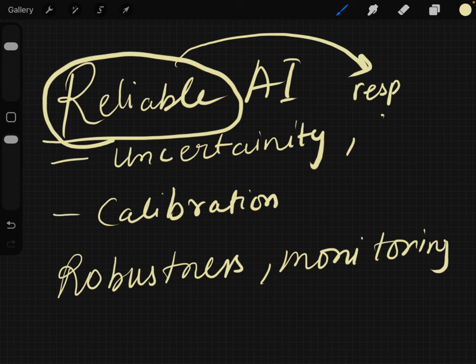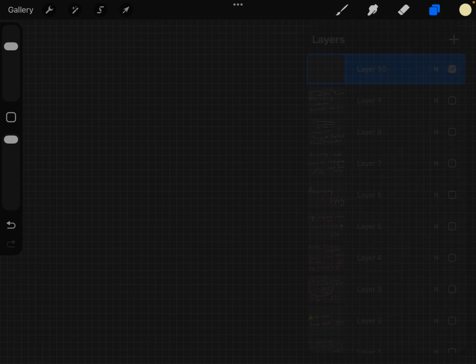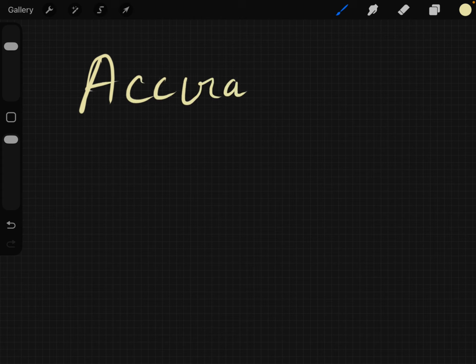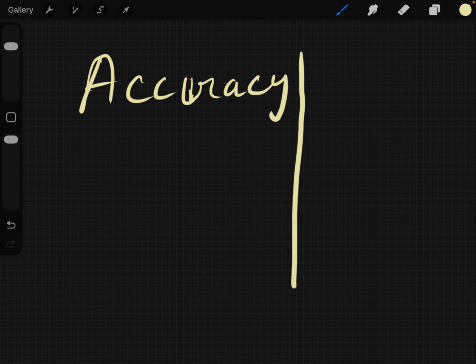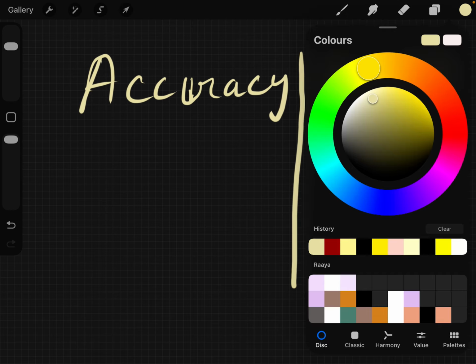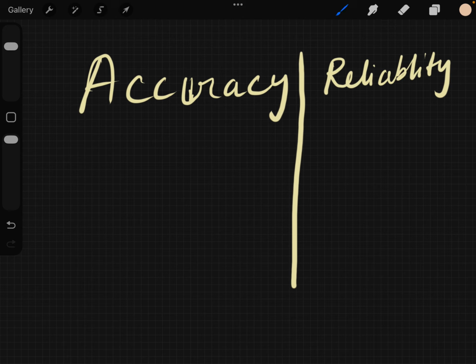Reliability is not optional in real systems. When models affect people's lives, reliability becomes an ethical engineering responsibility. Accuracy tells us how often a model is correct and gives a partial, general idea of performance, but it does not tell the full story. Reliability tells us when we should trust the model, and trust becomes critical when decisions have high impact or high risk.